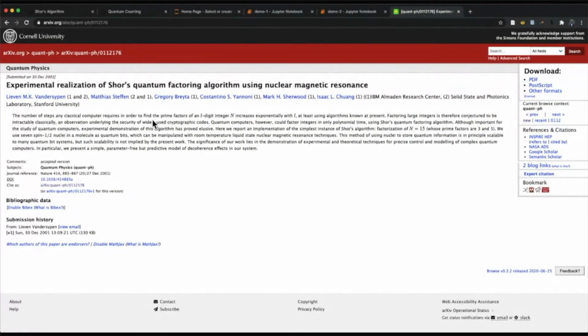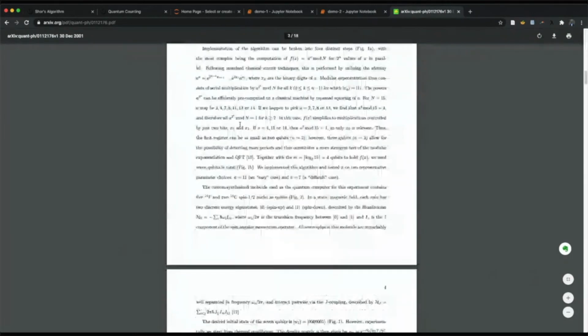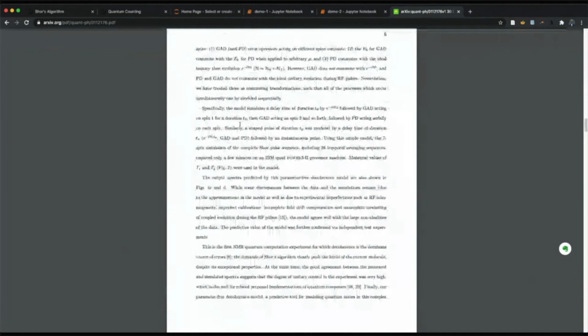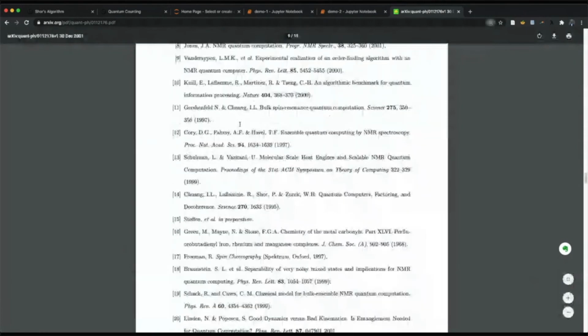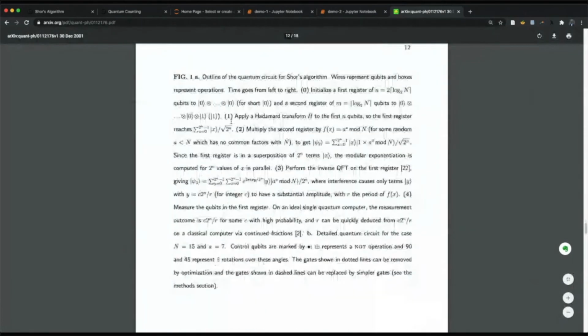So the paper that I'm sharing with you here on the screen is the first demonstration of Shor's algorithm. And this is work that was done jointly between IBM and Stanford. This work was done experimentally using nuclear magnetic resonance. And this was how the first demonstration of Shor's algorithm happened experimentally. So I'll click PDF and just walk you through the paper very quickly. What's exciting to see is that now you can go through this paper and understand everything. But more importantly, let me show you just some of the results.